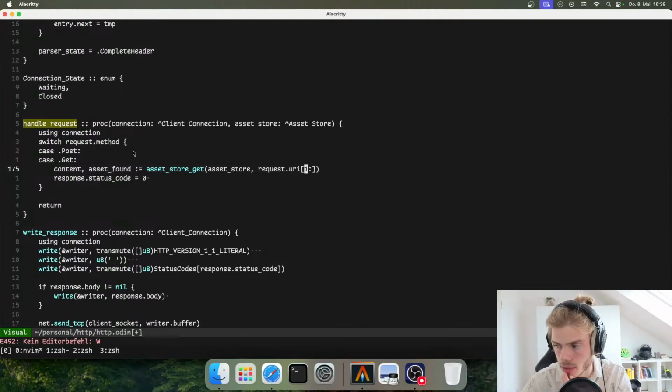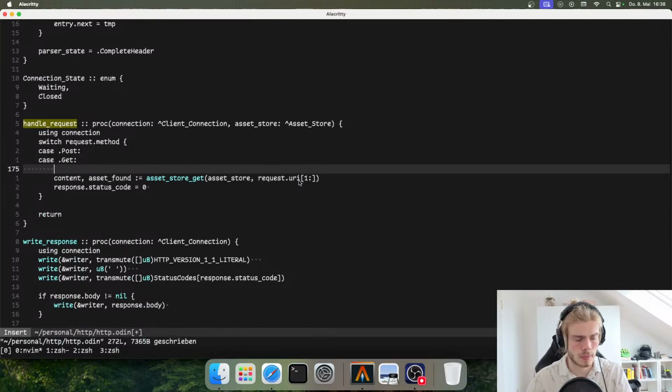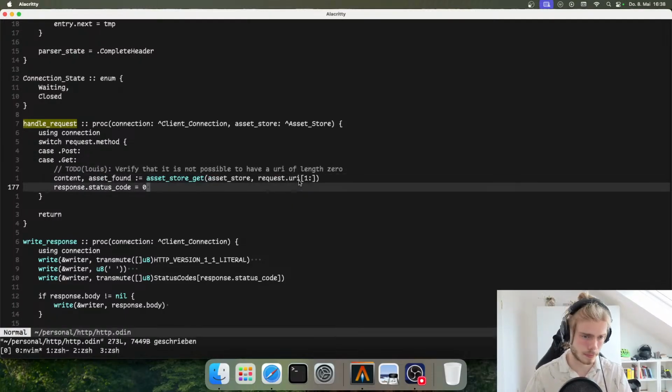But I don't think that's even possible to have no URI. Verify that it is not possible to have a URI of length 0.